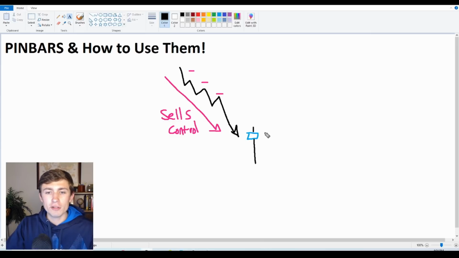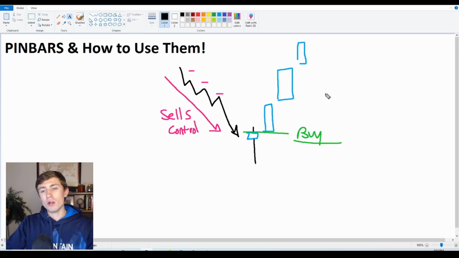Well, let's say that on the very next bar, we take a buy position, right? Because remember, we're looking for the reversal, right? So the market's in a seller-controlled market. We see this pin bar print, and on the next bar, let's say that we look for a buy position, right? And our idea here is that we see a continuation back to the upside. Well, how do we manage our risk, and what do we do for a take profit?